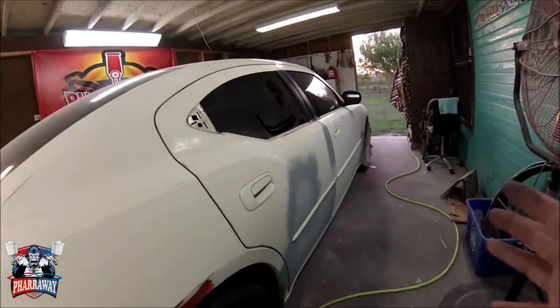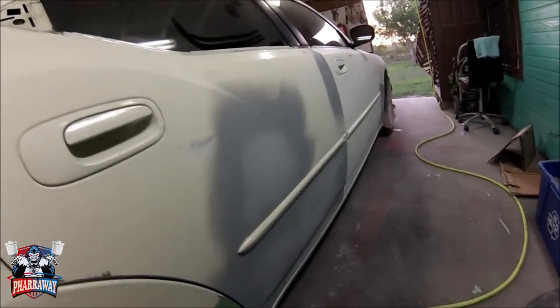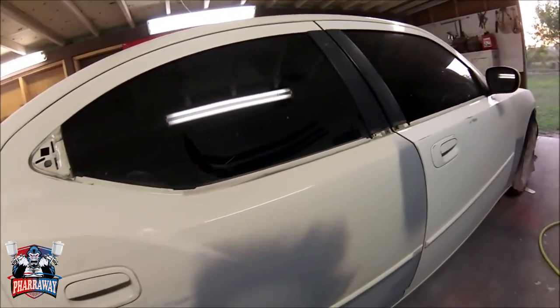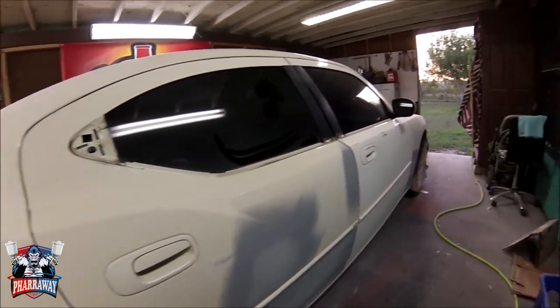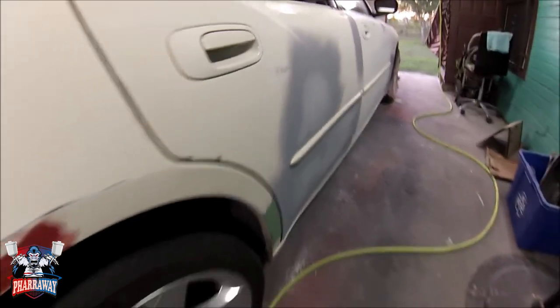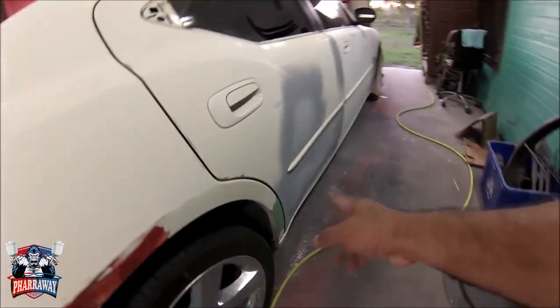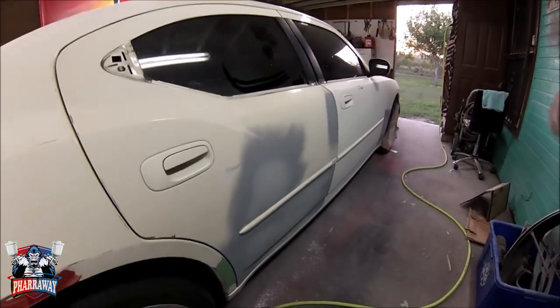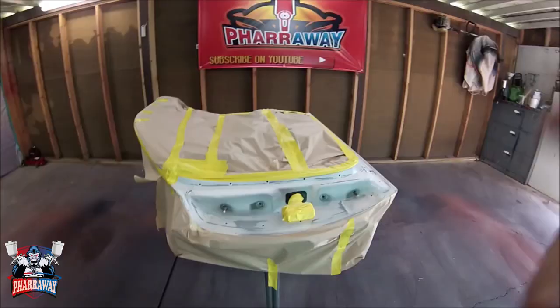Alright guys, the door is back on. Like you see here, it's all primer, it's ready to go. All I need to do is block that primer. Next I'm working on this area right here that I need to fix. Put some primer on that, put some primer on this, and we're good. We're good to go. So let me continue.